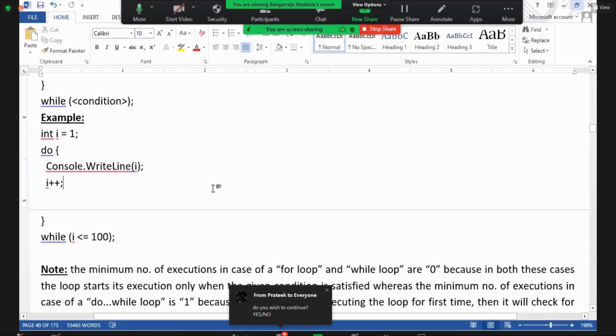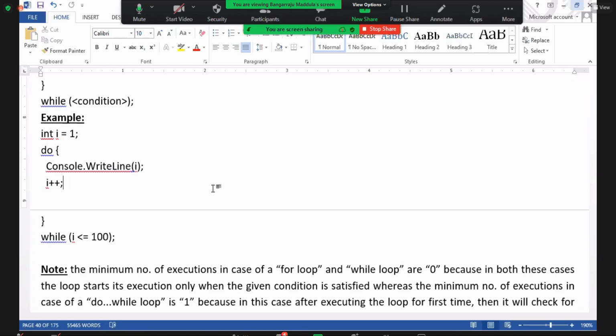Are you clear with the three loops now? I did not teach you how the loops run. I was only telling you when to use what. When should I go for using a for loop? When should I go for using a while loop? And when should I go for using a do while loop? And mainly the difference between for, while and do while. For and while, same. Minimum count, 0. Do while, minimum count 1. Okay? So that's what. In ATM, minimum one transaction is guaranteed. Correct?